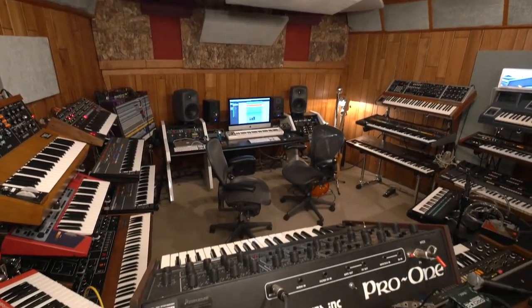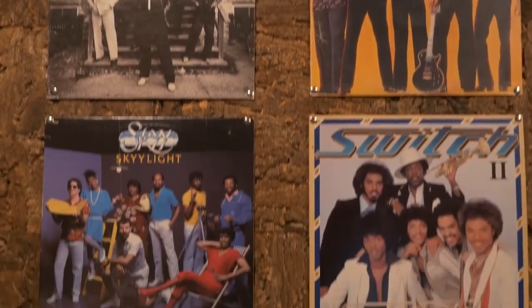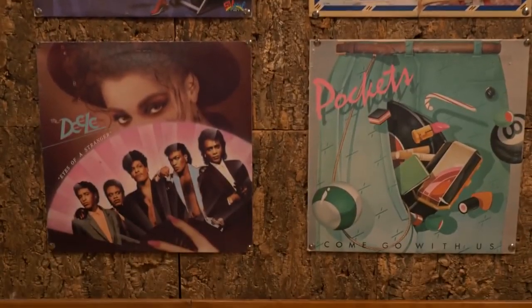Private Sector Studios, Burbank, California. We've been in this studio for a year and a half.